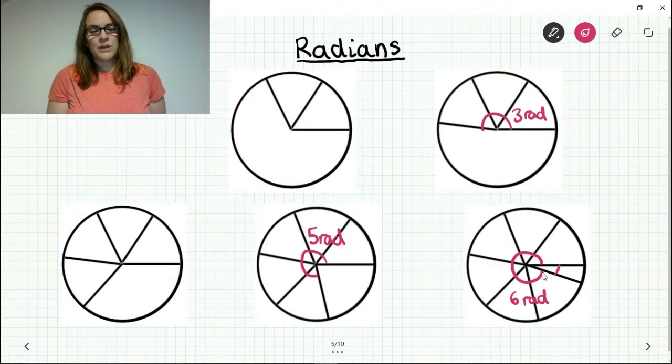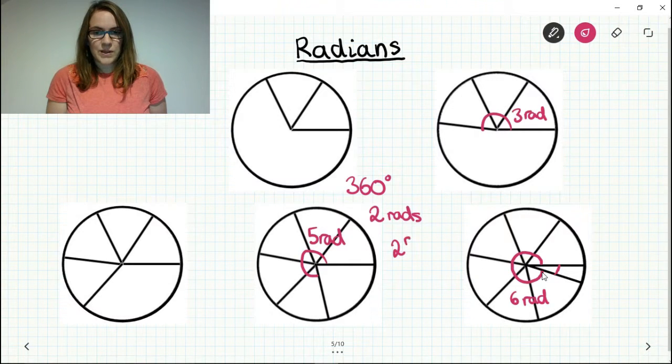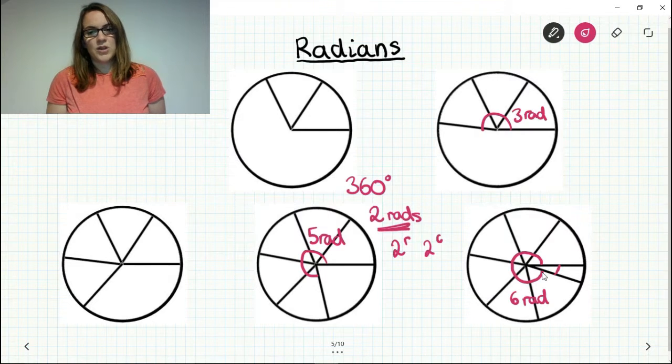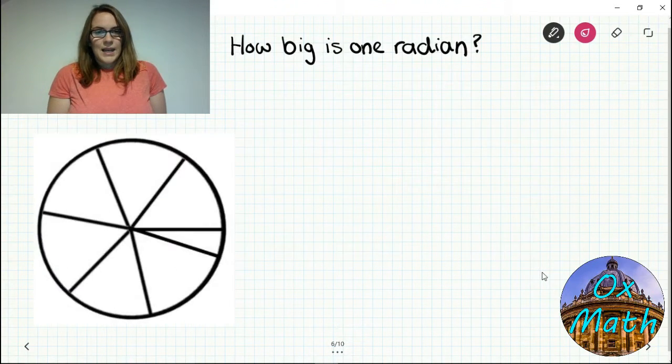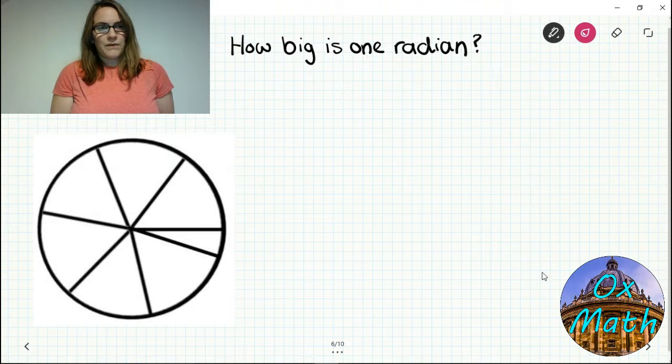So we normally use rad or rads or radians afterwards. So with degrees, 360 degrees, you obviously do a little floating 0 or degree symbol. For radians, if you wanted 2 radians, you would write that as rad or rads. There is the notation where you use a small r or even sometimes a small c for circular angle, but they can be very easily confused with the degree symbol, so it is more common that you put rads or rad afterwards. Let's think then about how big 1 radian is.